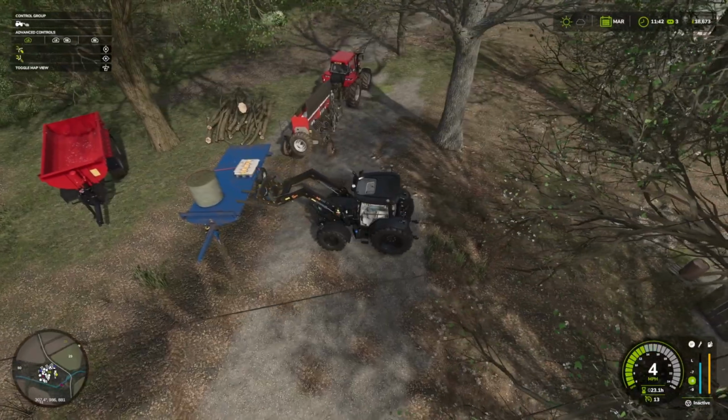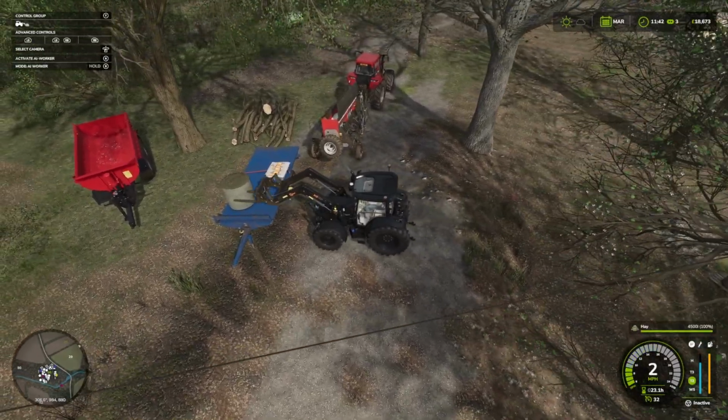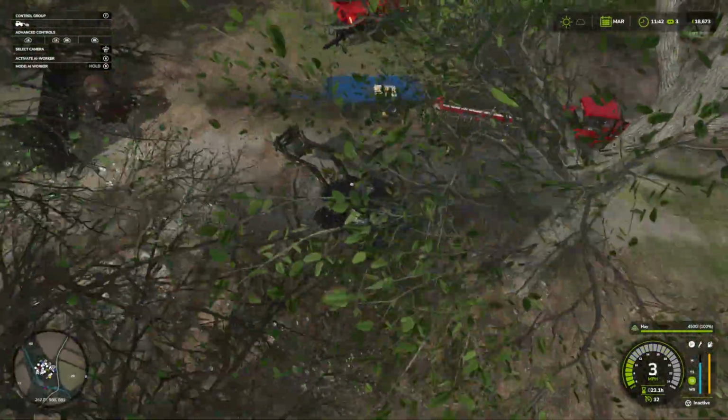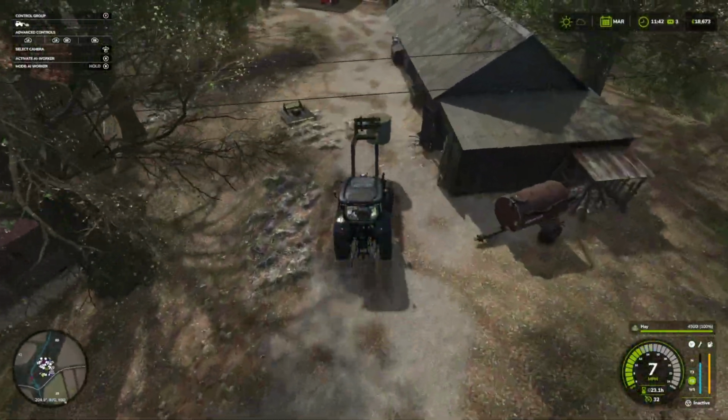So from us selling the wood point of view... Oh, I need to lower that a bit. From us selling the wood point of view, we're still going to get a penalty, aren't we? I think so. Okay. But either way, it doesn't matter. We've got to empty that trailer, haven't we? I'm just going to leave the seeds there because we can put the rest of those seeds back into the seeder again once we're done.